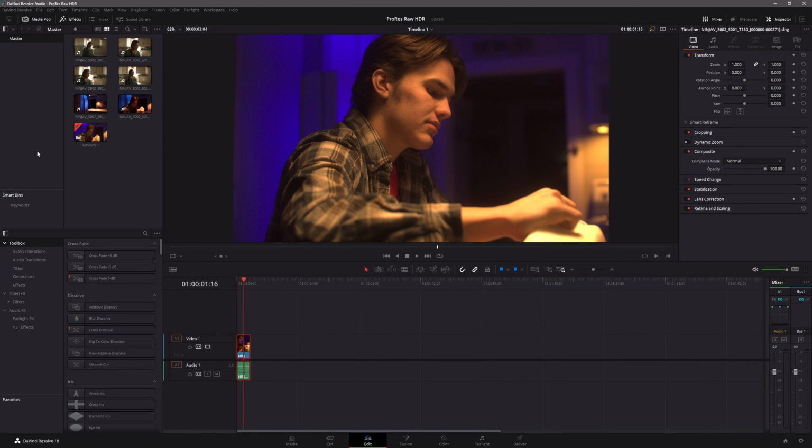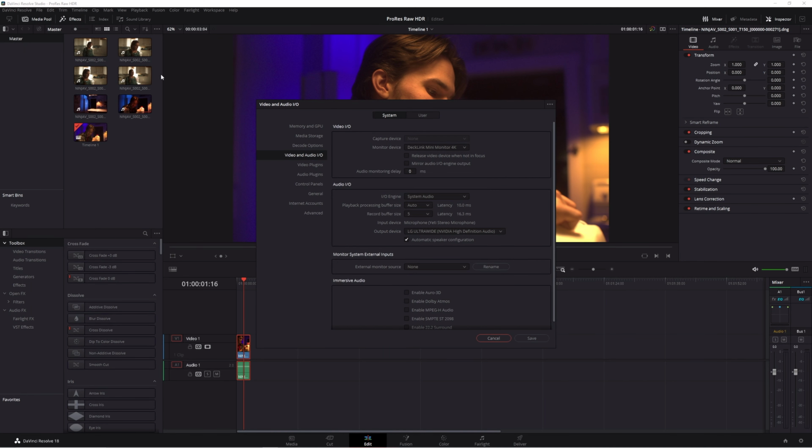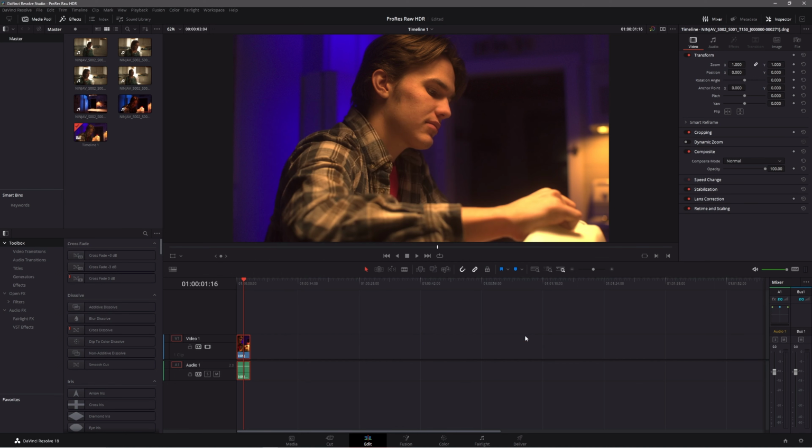Now that we're in Resolve, the first thing that we want to do, especially if we are setting up our DeckLink card for the first time, is go into DaVinci Resolve and Preferences. From there, we're going to go to the Video and Audio I/O menu. And in Video I/O, you want to make sure that your monitoring device that you chose, whether it's the DeckLink card, which is the Mini Monitor 4K, that's what I use, or the Blackmagic Design Studio interface, that you have that selected here. Once that is selected and you plug in your HDMI or your SDI cable into your display and the card or the interface, you're going to see just the image that's displayed on our graphical user interface right here.